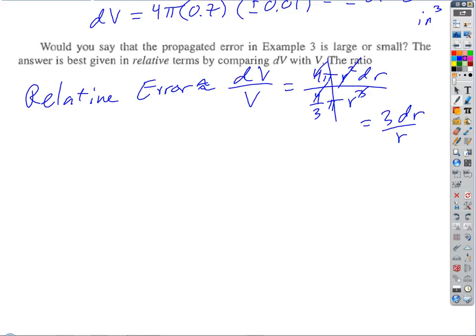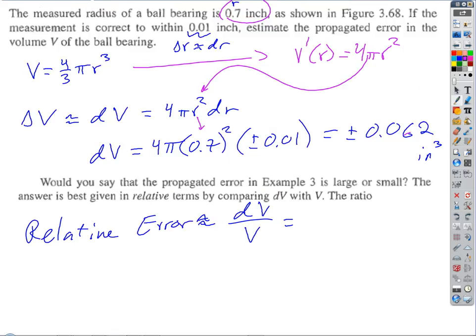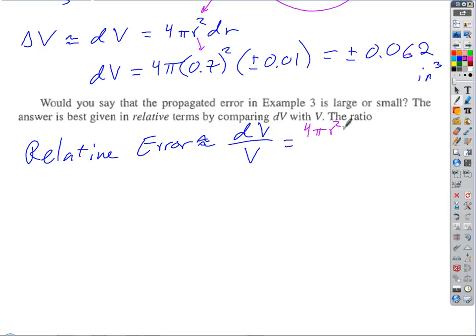Instead, why not do a little algebra? All right, let's start over on this. So dV is what? Well, we calculated it right there: dV in terms of r and dr is 4 pi r squared dr, right? What is V? Well, the formula for V is 4/3 pi r cubed, right? So there's a lot of algebraic cancellation we can do there, and it actually gives us something that is mathematically pretty meaningful. If we cancel the pi's, and we cancel the 4's, and we cancel 2 of the r's, what do we end up with? Well, 1 over 1/3 gives us a 3 on top, right? We get a dr, and then on the bottom we had 1 r left over, right?